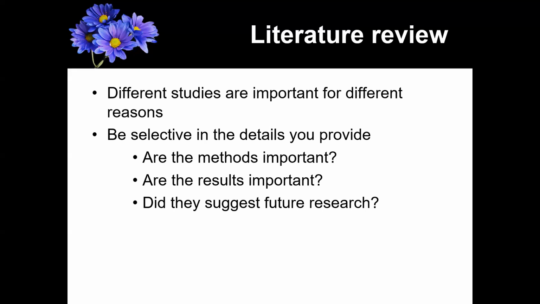Do we need to know something like where the study was conducted? I can't think of a reason why. Do we need to know how many participants they used? I would say no, right? So again, just think about when you're citing other literature, what is important, and what will be just filling up space, right?